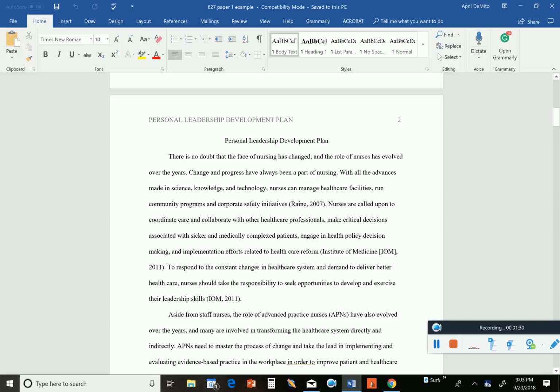Now, page 2 is where the body of your paper starts. And what I saw many people do with this particular assignment is write the word introduction as their title, or else they wrote their title with the word introduction underneath it. Don't use the word introduction. We know that that first paragraph or two is actually an introduction.